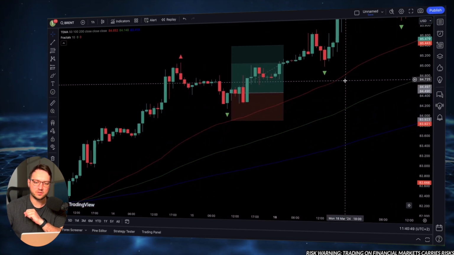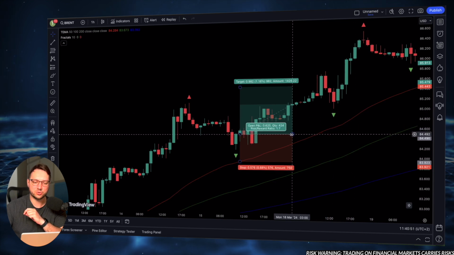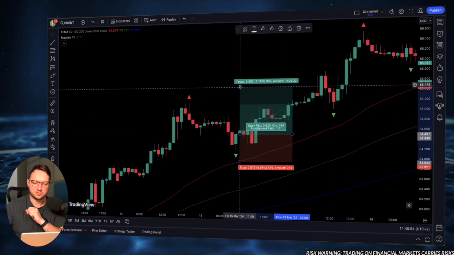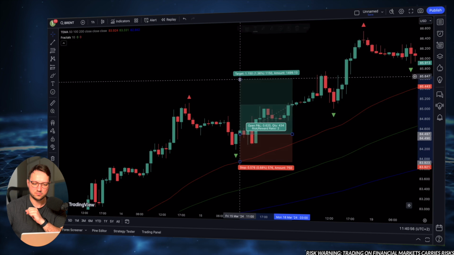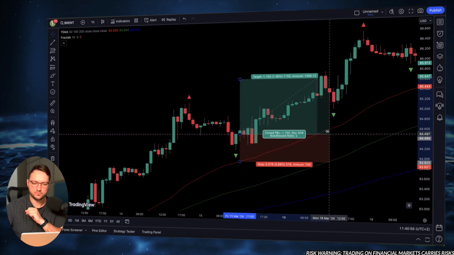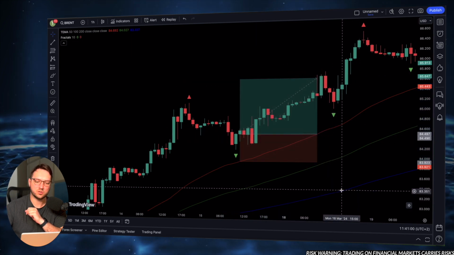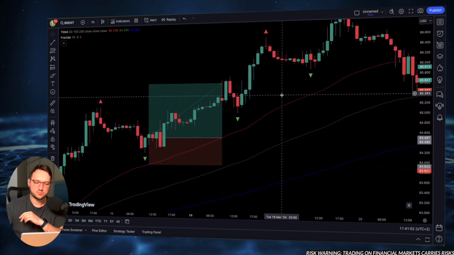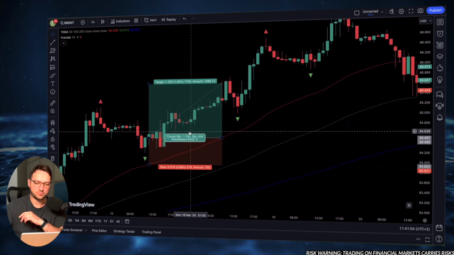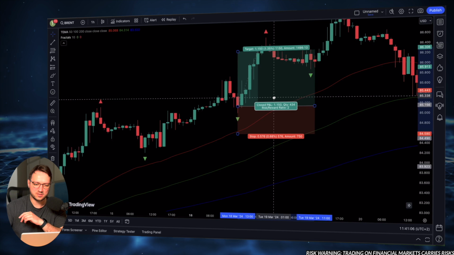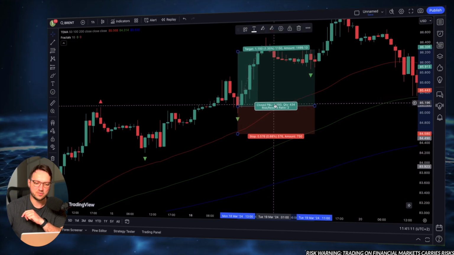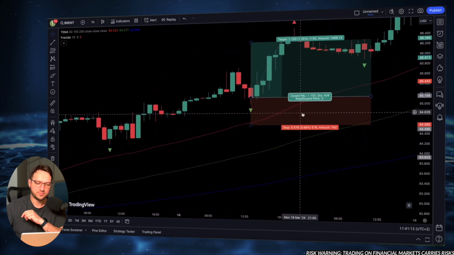As for the take profit level, the risk reward ratio should be 1 to 2. So set it 1 to 2, and boom, this trade would also be profitable. Next, we have this example over here. Again, the closing level of this candle is the level where we open the trade.